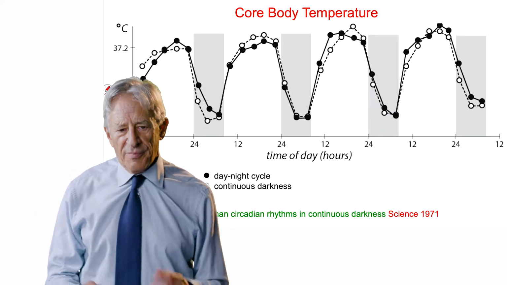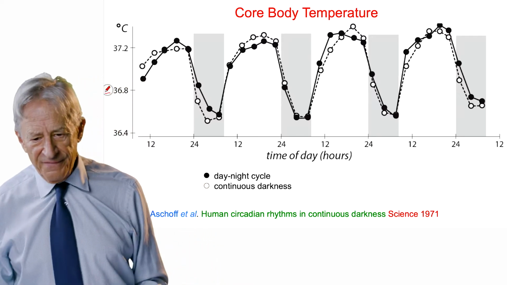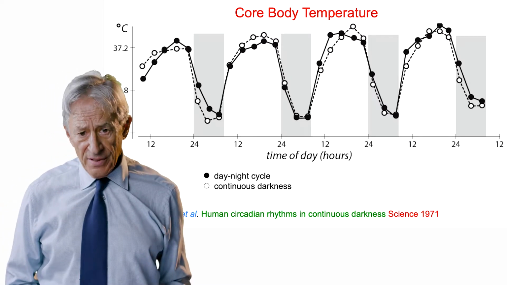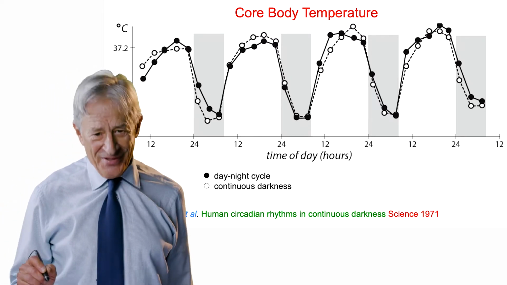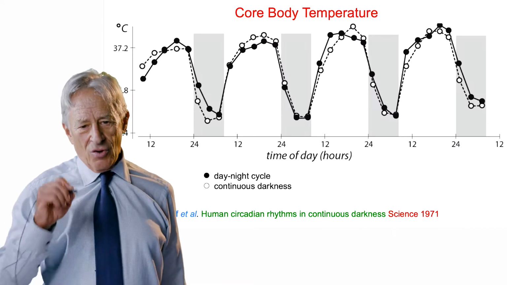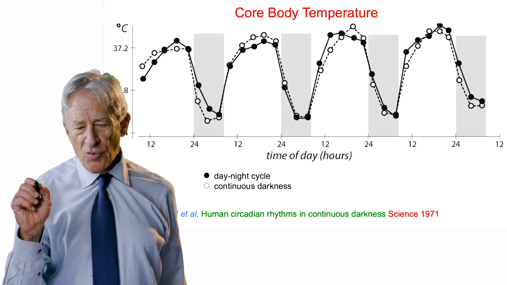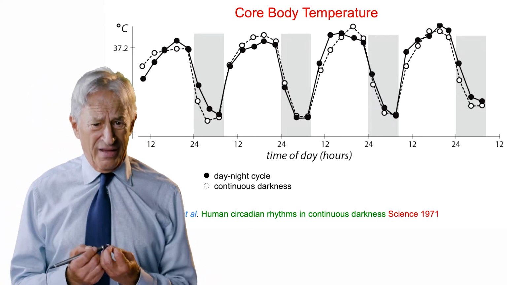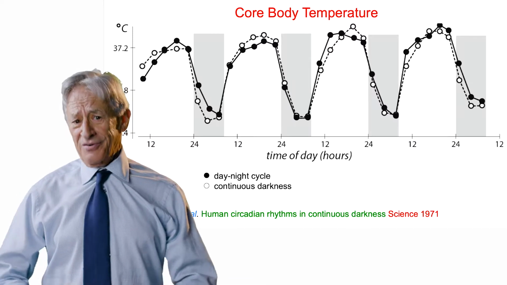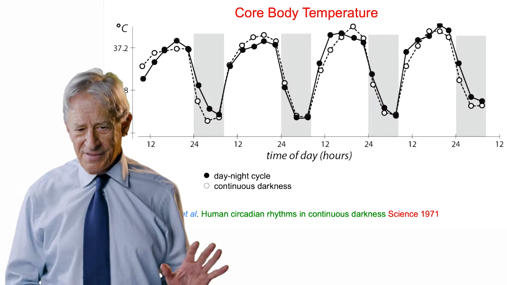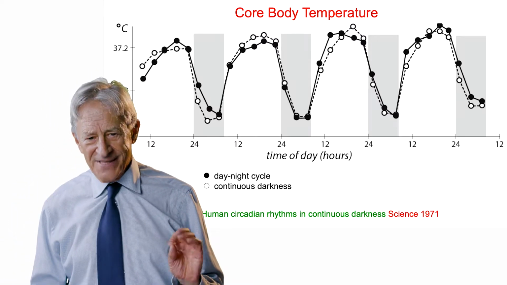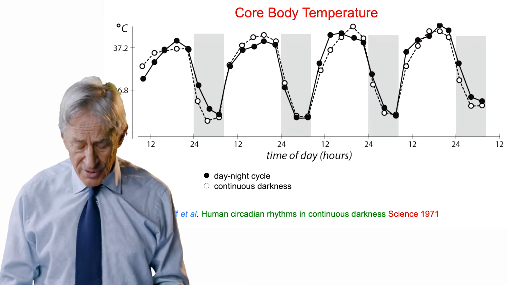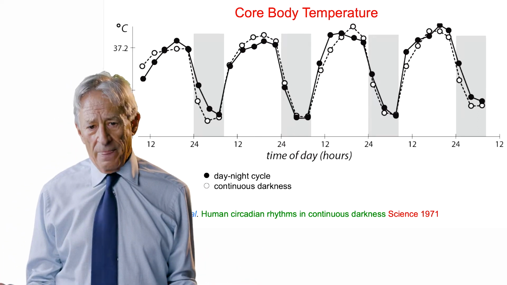This is a very pretty paper that was in Science, as you see, 40, 50 years ago, where they looked at student volunteers. They had core body temperature measured here over 4 days with an indwelling catheter to measure body temperature. Don't ask questions about that. It's delicate. But they did get a continuous record of body temperature, and this is what it looks like.